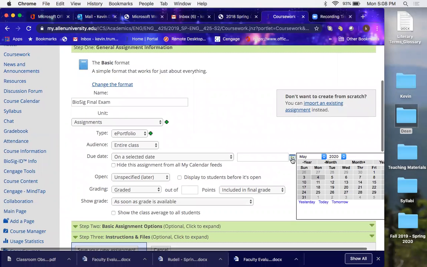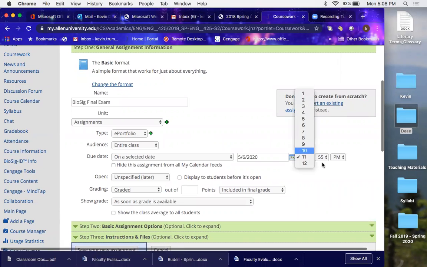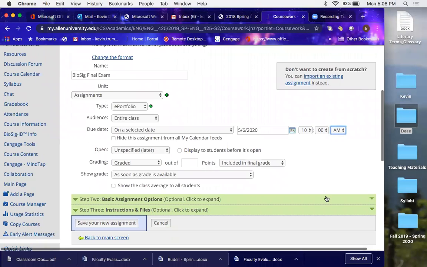You want to select a due date prior to whenever you have the exam set for. So for me, that's going to be 10 a.m. on Wednesday. Then the next thing you want to do is list this as a graded assignment. Last time I told you to have it as a not graded assignment, and that was incorrect, and that's what was screwing up the connection between these two assignments that I had set up in my own course. So it's a graded assignment. You make it out of 1 point.